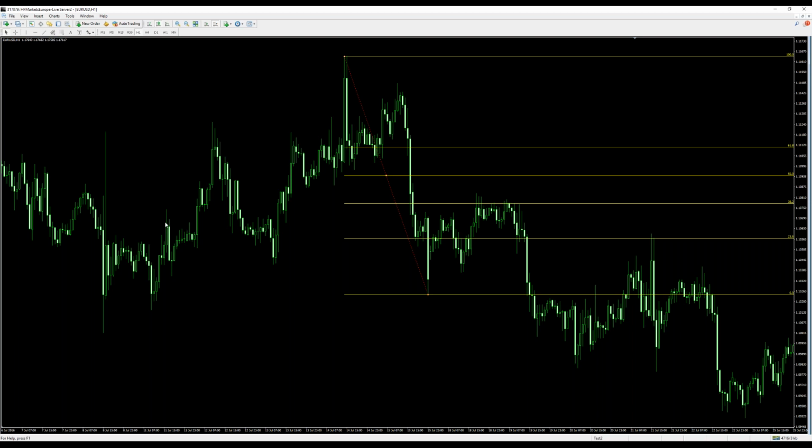Okay, Khan is asking why and when to use Fibonacci. Why should I? You don't have to. This is just one of the methods that will help you during your trading. Fibonacci retracement levels, along with other support resistance levels, I find these to be very effective in finding where the price might retrace. So of course it's up to you. You can choose not to use them, but I personally find these very effective.